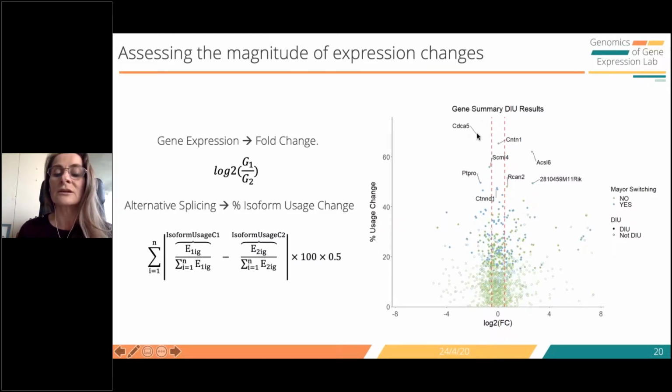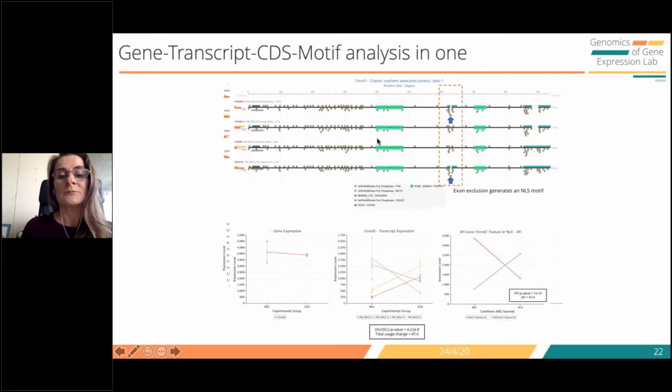And for example, you can then point to genes, like this one here, that does not change in expression between 2 conditions, but has a huge change in usage. Or some others in which the opposite happens. So then you can understand the difference between the 2 types of transcriptional regulation. So this is an example of how this idea works.